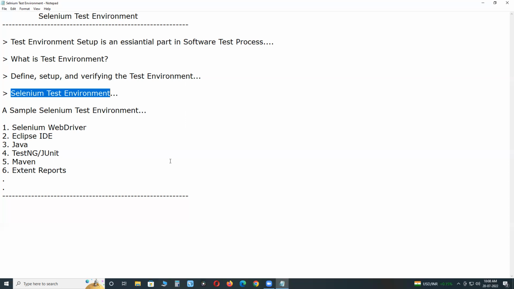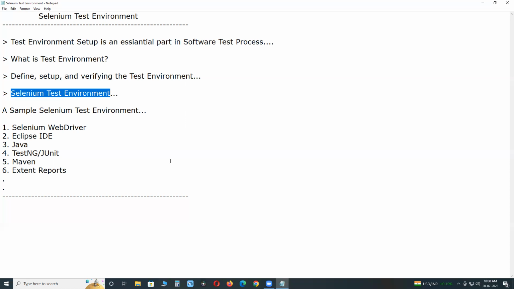But as I already told, Selenium is not an all-inclusive test tool, so it requires some third-party plugins and frameworks. And one more thing, the Selenium test environment is dynamic. Why? Selenium supports 6 programming languages to write and execute test cases: Java, Python, C Sharp, Ruby, JavaScript, and Kotlin.